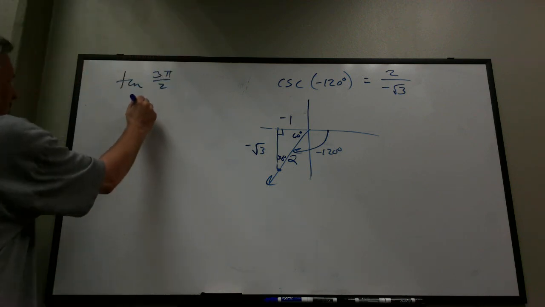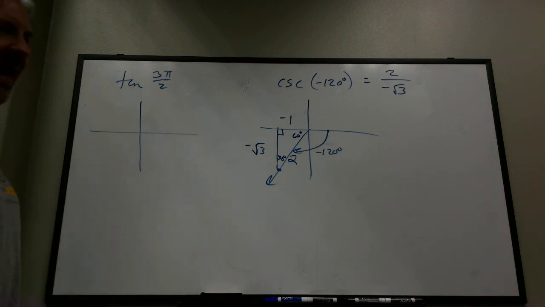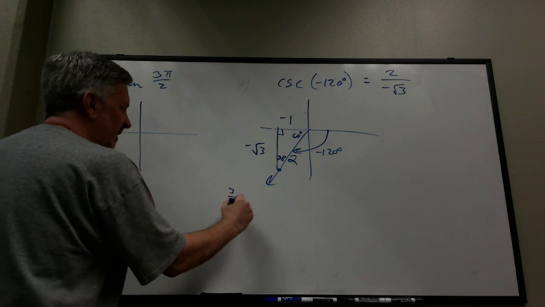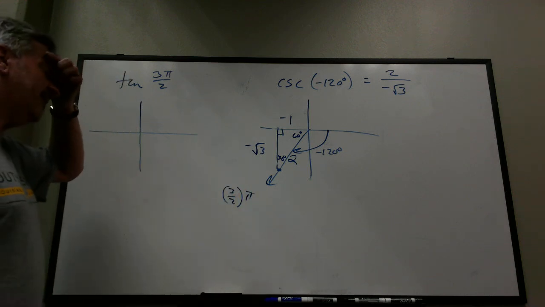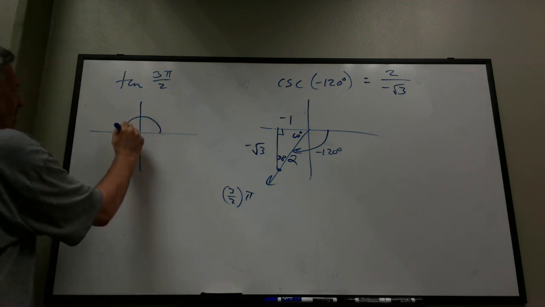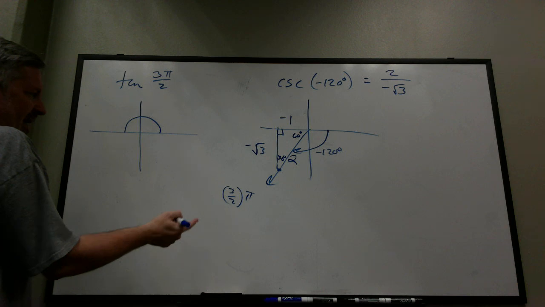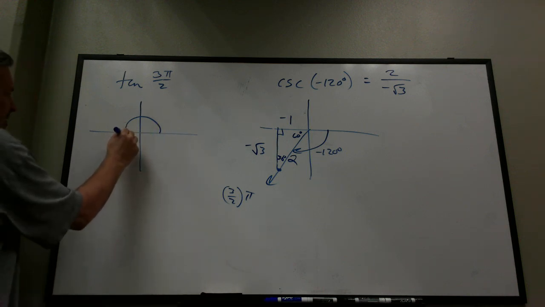Okay, let's sketch the angle. This is in radian measure. So think of 3 pi over 2 as 3/2 pi. But 3/2 is 1.5. Now where's 1.5 pi? Well, 1 pi is halfway around. That uses up the 1 pi. I have half pi to go. That's half of around. That takes me to here.